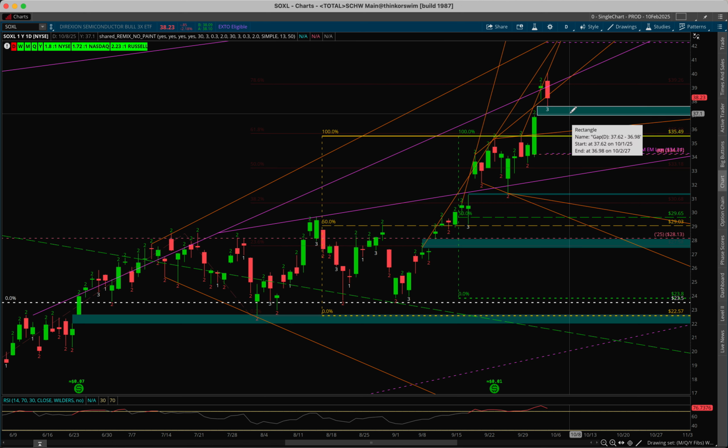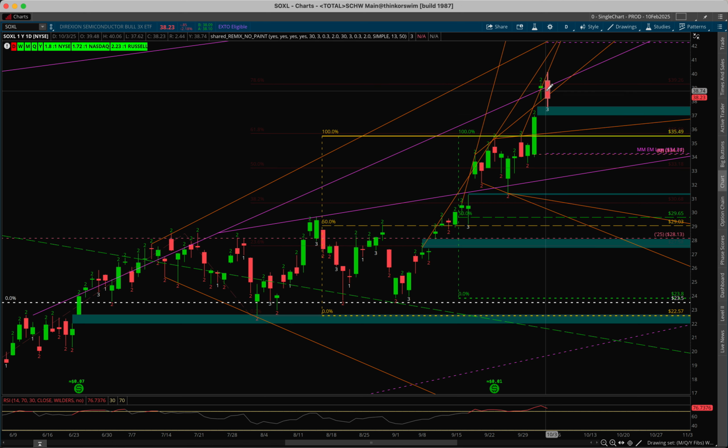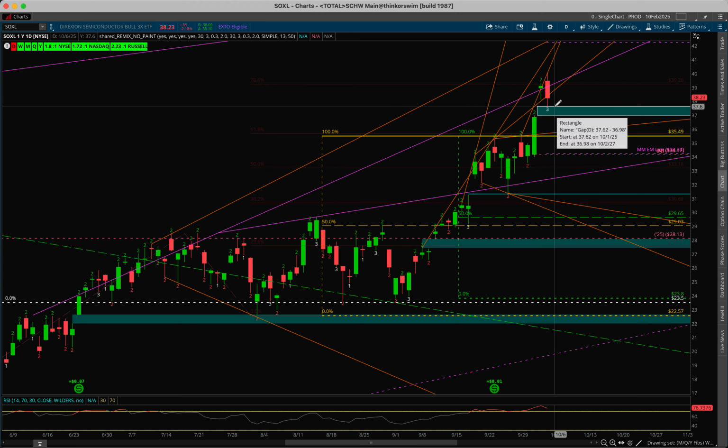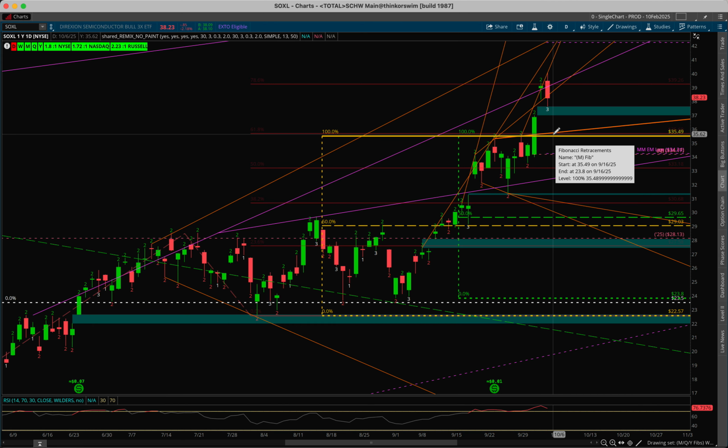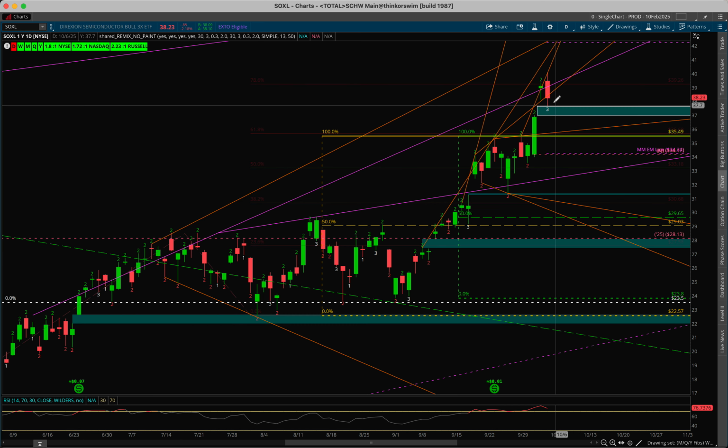Even with the gap below us, there's always room, because today was a 3. From a day perspective, we could go 2 down on Monday, especially if we get some type of hammer and even finish green. We don't necessarily have to finish green, but if we push down, form a wick towards the bottom, and then a hammerish body at the top, that could trigger a 3, 2 down, 2 up on the day perspective, and that would be just another higher low in this uptrend that we're in.